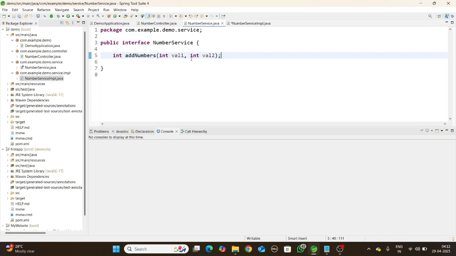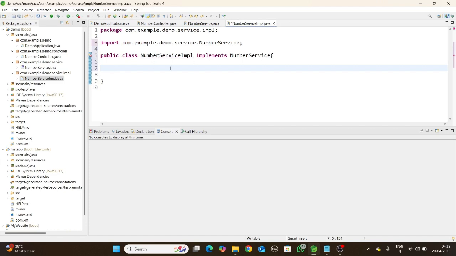I didn't provide any body in the interface, because an interface need not have a body. This class is created for implementing the body of the interface method.